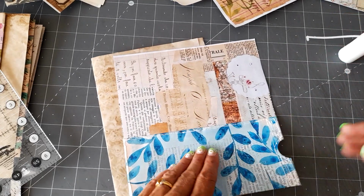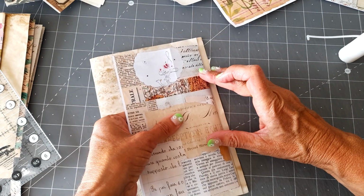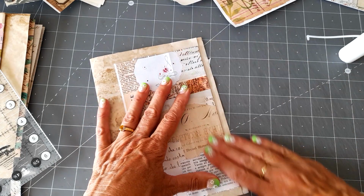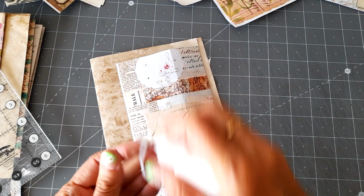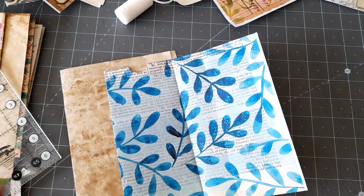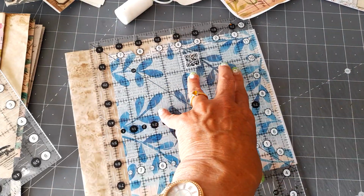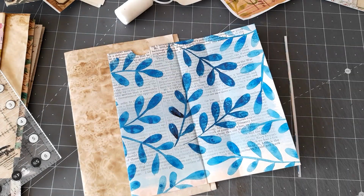Okay. And I'm going to put it, well, not centrally, but not at the bottom and not at the top. And there, like that. I need to take the edge off of there. How are we doing for time? 25 minutes. Cut that off there.